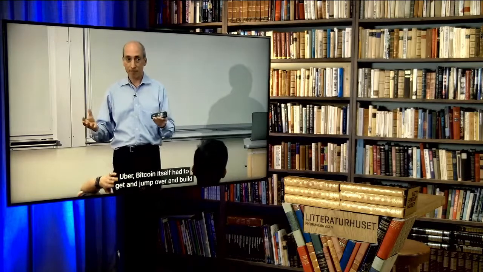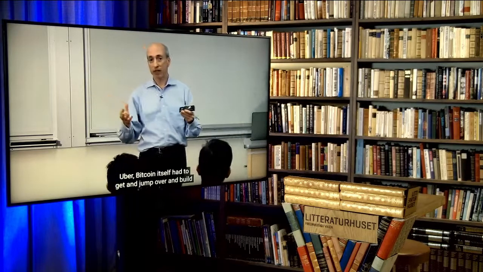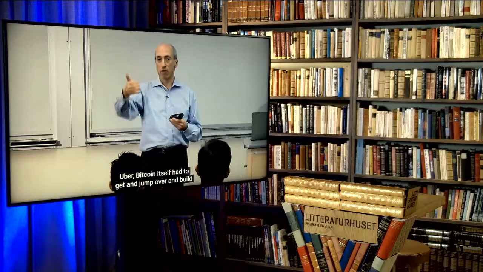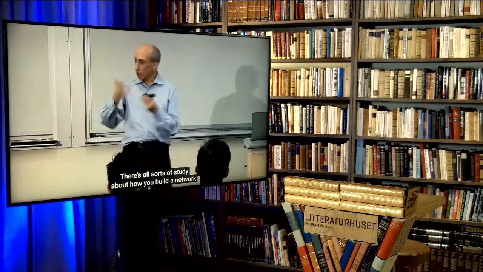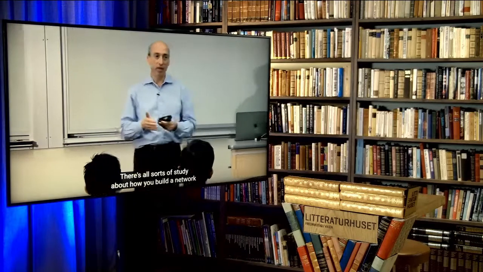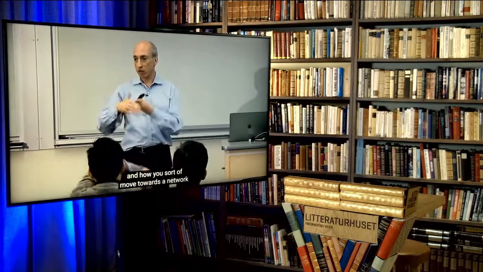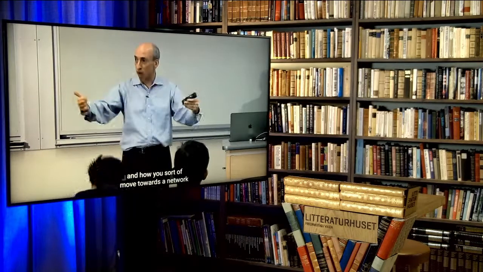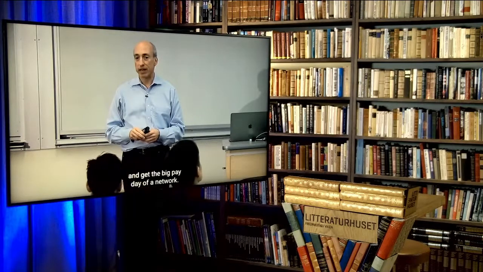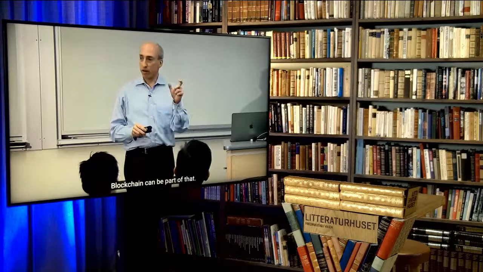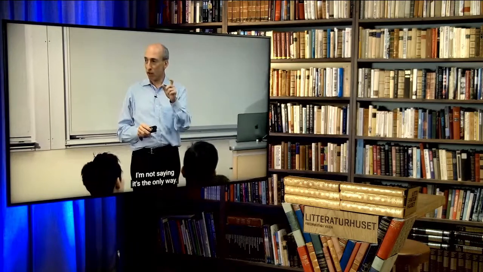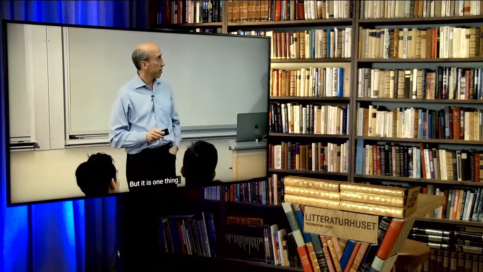Uber, Bitcoin itself had to get over and build a network. Facebook built a network. There's all sorts of study about how you build a network and how you move towards a network and get the big payday of a network. Blockchain can be part of that. I'm not saying it's the only way, but it is one thing.